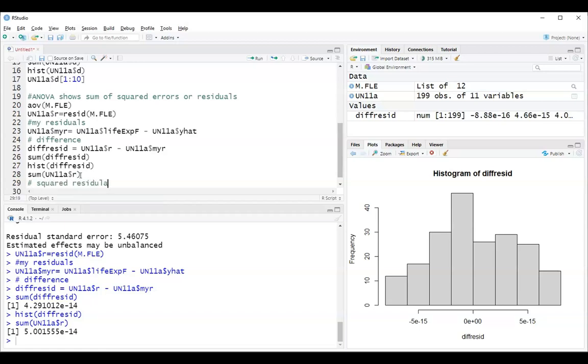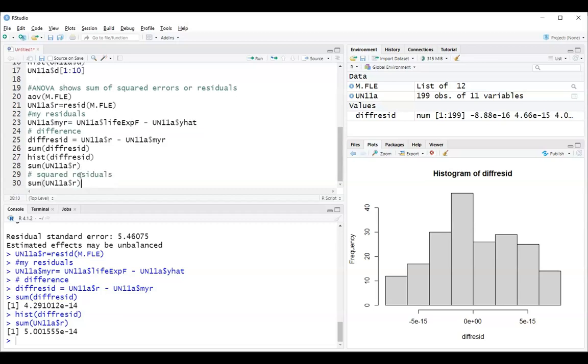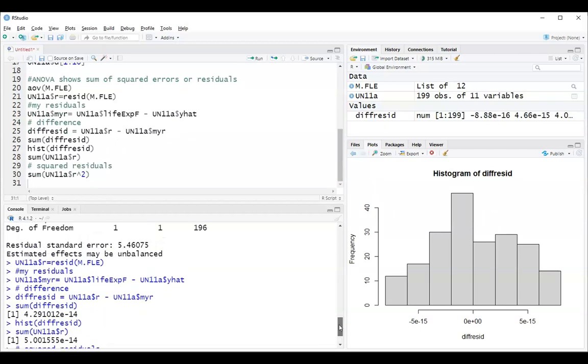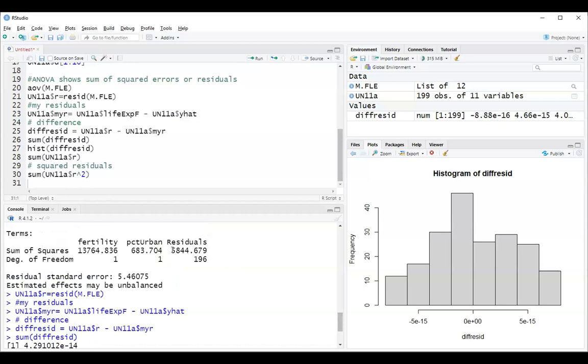I'm just going to square these here. And I get 5,844.679. You might recall that from up here, 5,844.679, right? That's where that's coming from. Those are the squared residuals.